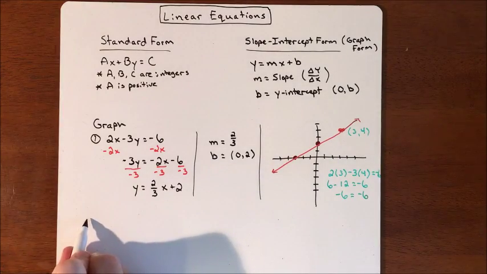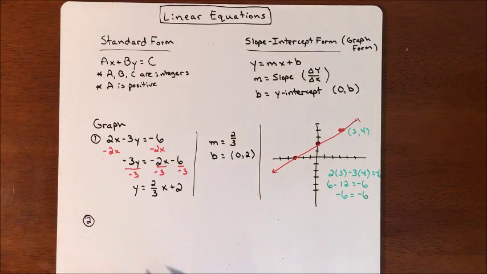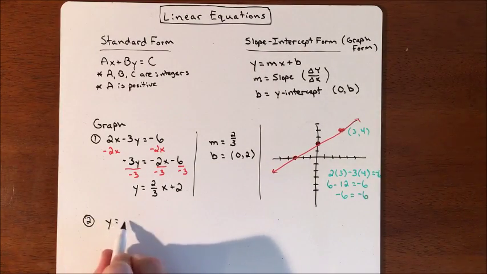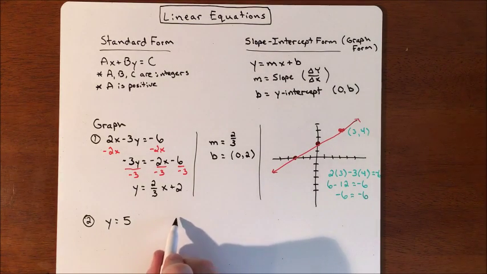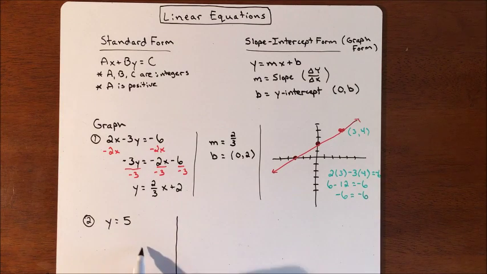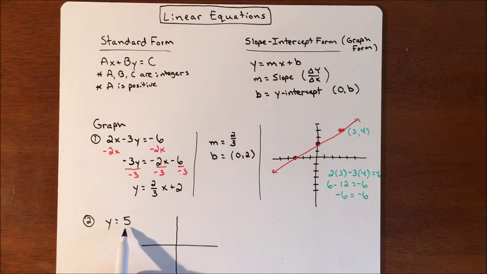All right, so we're going to do a couple more, and we're going to do a couple special cases. So if we graph y equals 5, so very different. It's a linear equation in terms of it's a straight line. It's actually called a constant. So if you graph this, y has to remain at 5.